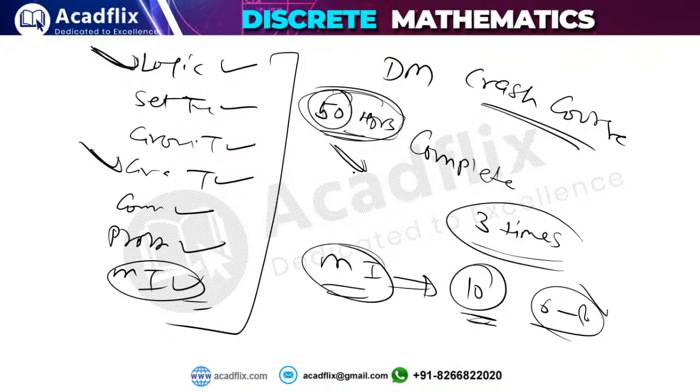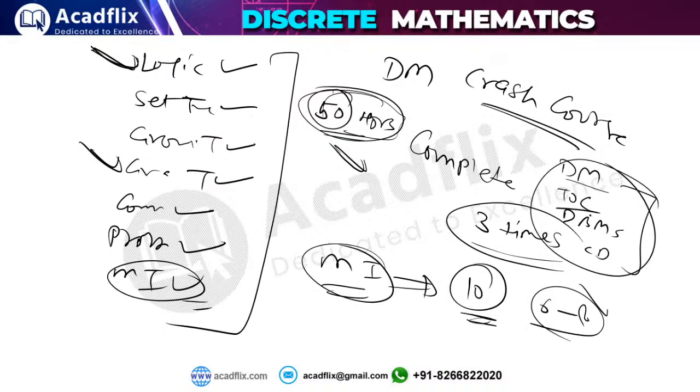But if you like the crash course, then it is your wish, you can enroll in the complete course also if you want to. In the complete course I am going to teach discrete mathematics, TOC, DBMS and compiler design. These 4 subjects I will be teaching, and we will see them in such a manner that you will be able to answer each question from these subjects in your NET exam and GATE exam.